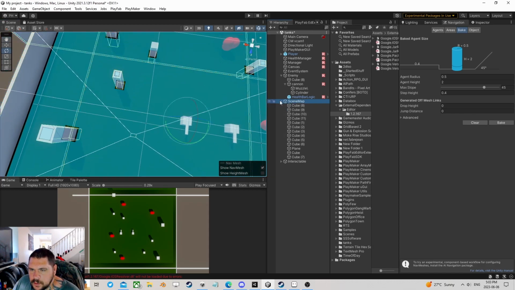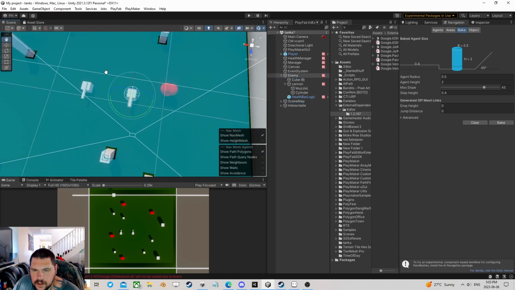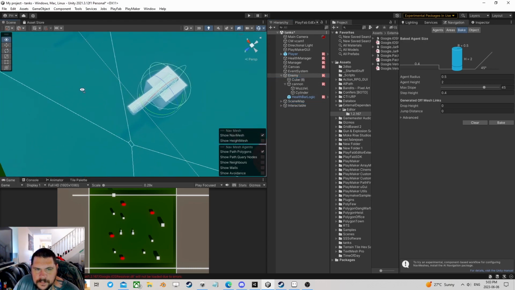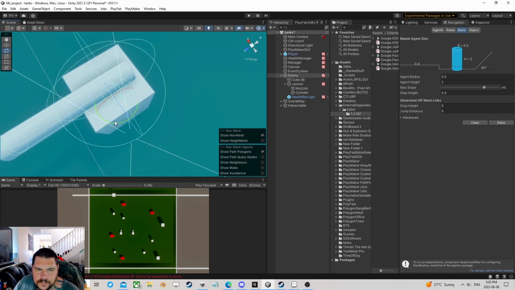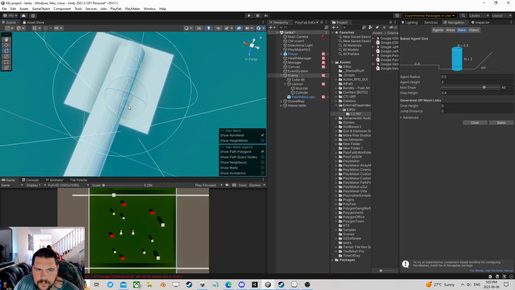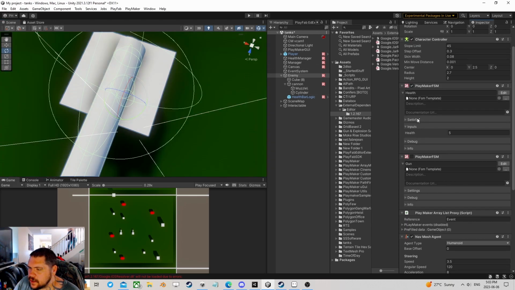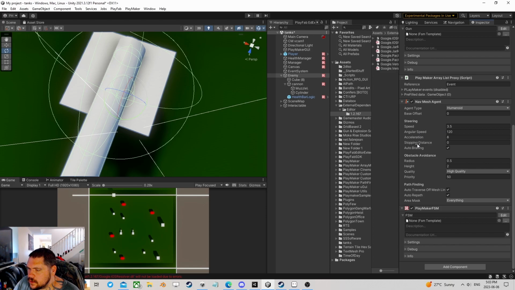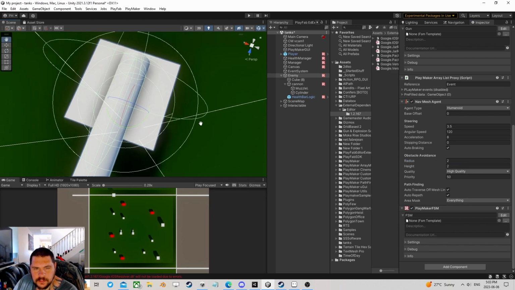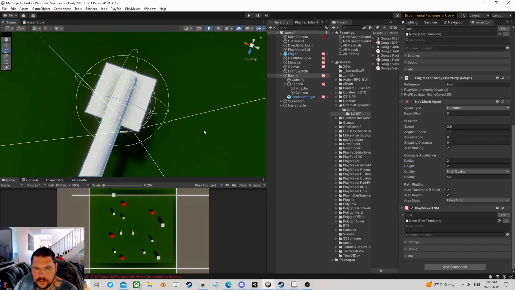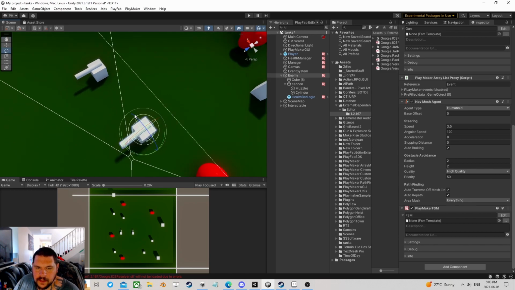And then the other thing we want to do is we're going to go over to the AI tank here. And you see how his nav mesh is actually this little guy here, and it's really tiny compared to the size of the tank. So we're actually going to take his radius up, and his radius should be around 2, right? Okay, so that makes a little more sense.